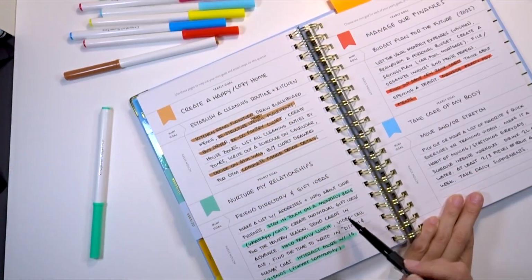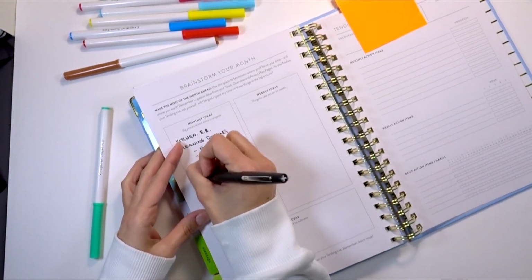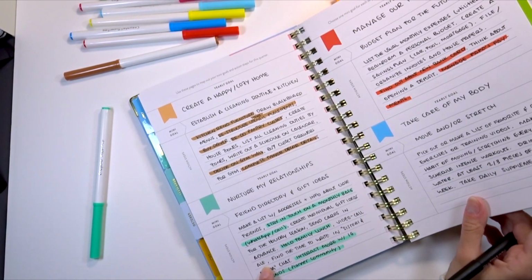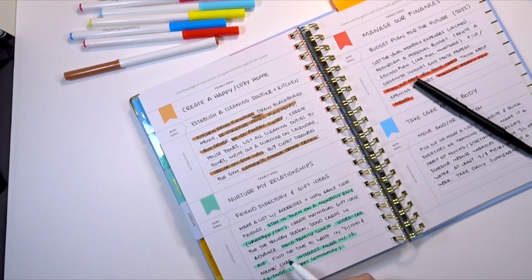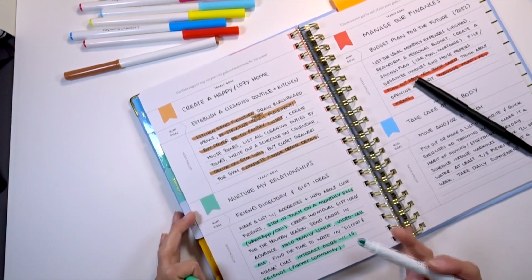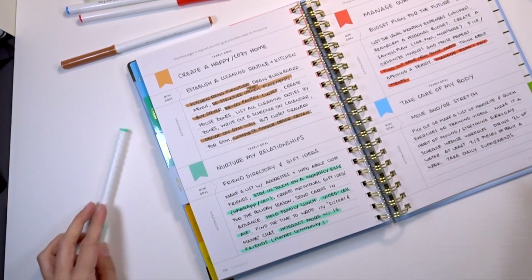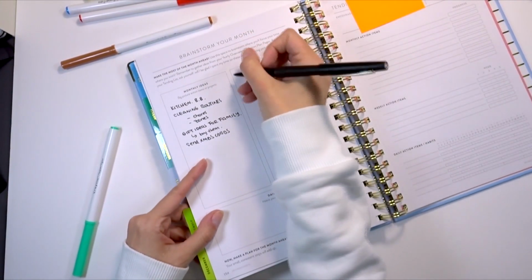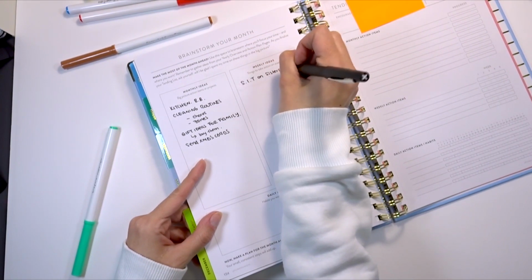What else? Send cards in advance, obviously. Send cards, and then video call Ale. Oh, I did that actually. That's my best friend. Find the time to write in sisters and mama chat. That's a chat I have with my sister and my mom. I have not done that, so I could probably do that like on a weekly basis. Be a weekly idea, you know? Stay in touch on sisters and mama chat.